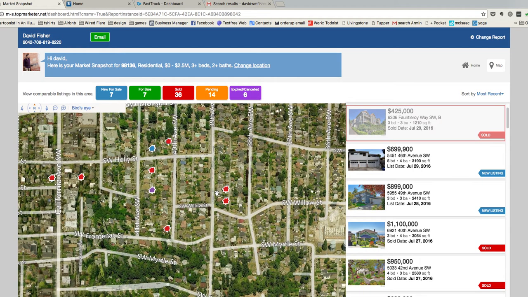Maybe they only want to get it every 90 days, but now they can automatically see all of the sold data that has gone out. You don't have to manually do that anymore. Now, as soon as you put somebody in a house, or as soon as you have that somebody in that sphere of influence that hasn't done business with you yet, hey, you know what, why don't I just send you a monthly report, track the market. If you have any questions, let me know.